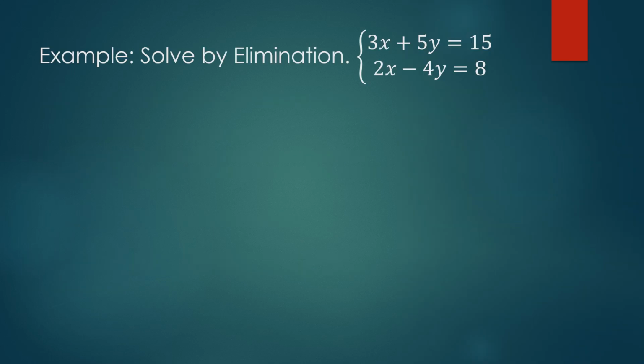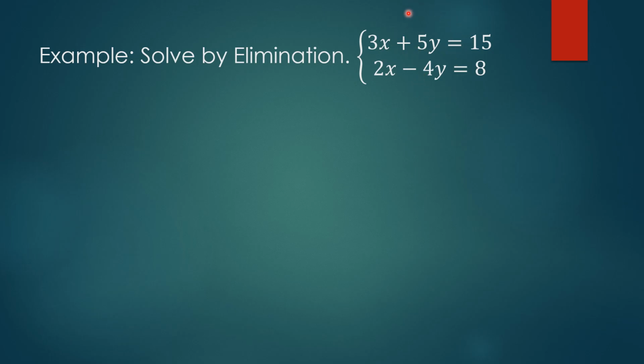If I want to solve by elimination, I'm going to figure out which variable I want to eliminate. There are many different ways you can start, and many different ways you can choose. You always have to decide what variable you want to eliminate, and then from there we can determine what we have to multiply the equations by. We want to add these two together to give us a 0, or we want to add these two to give us a 0. Since the y has a positive and a negative coefficient, I'm going to eliminate y.